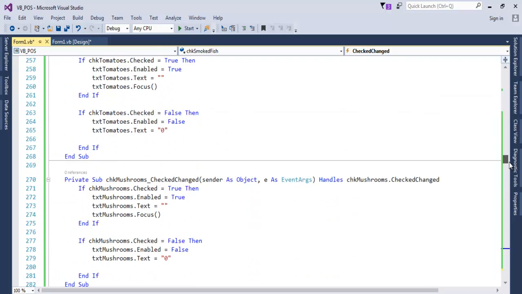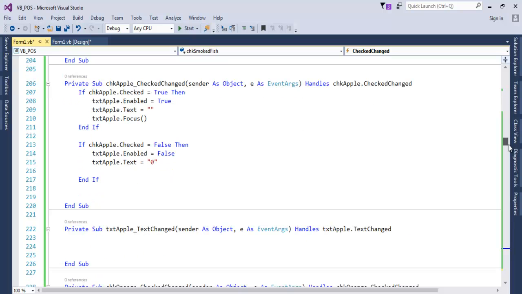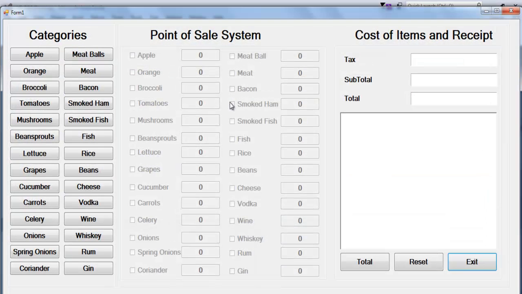Okay, the next thing I want to do is, supposing when we run the program, I click on Apple, select that, and the sales assistant mistakenly left that empty and moved on to the next one, and to the next one, and to the next one. We expect the system to do something about it. Let's do something about this error here, because the system should leave it blank.